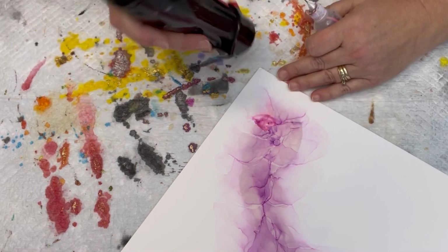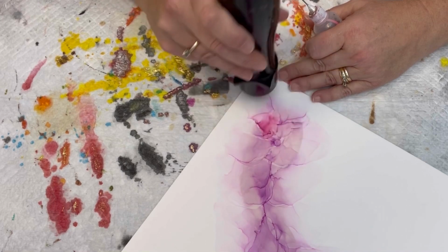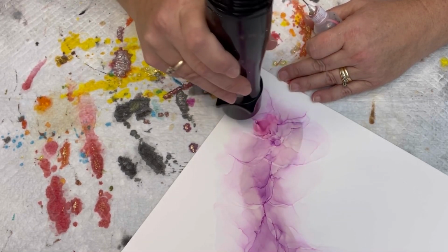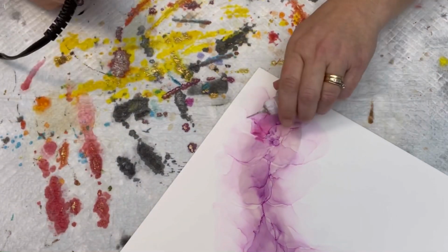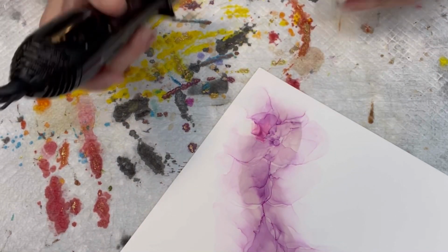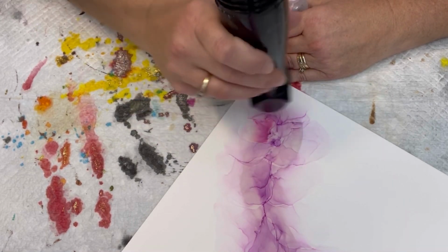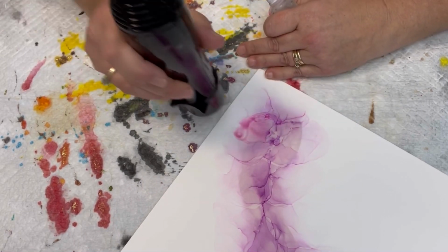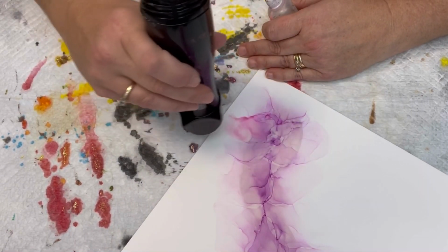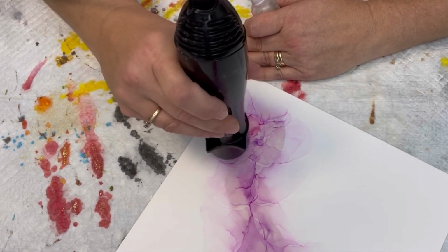Oh, look. I don't know if y'all can see that or not. Now there's like five little dots on there where it just splattered out again. I think it has something to do with a little pressure buildup when the alcohol is warm, because I have noticed that it happens worse when I hold my alcohol bottle than when I'm setting it down and picking it back up.